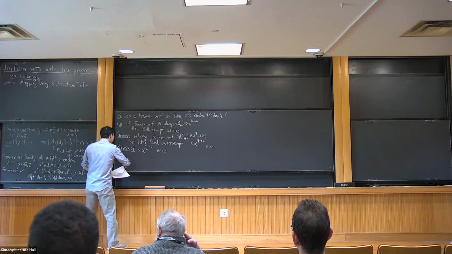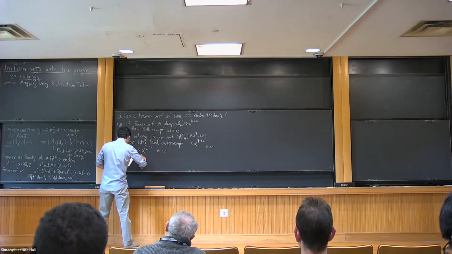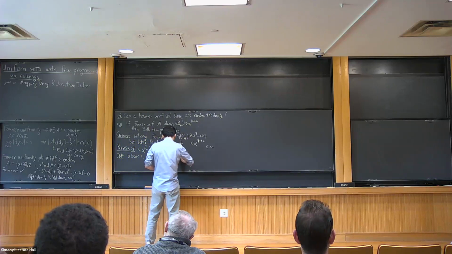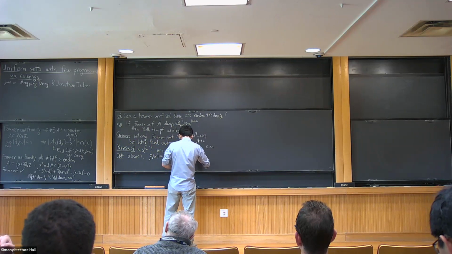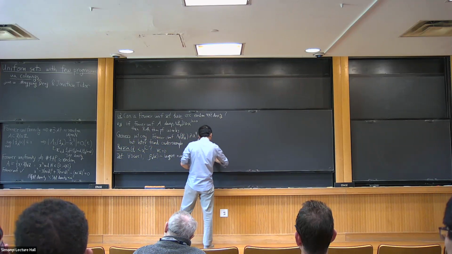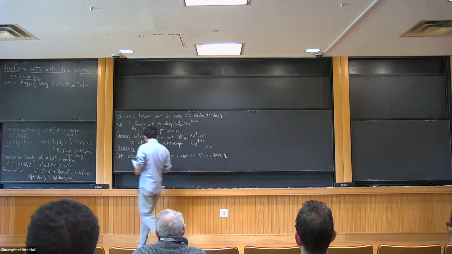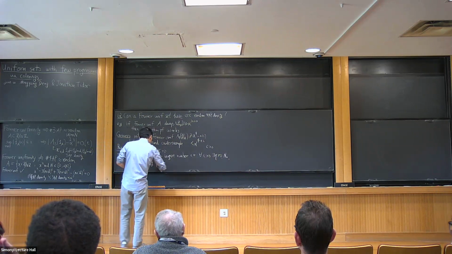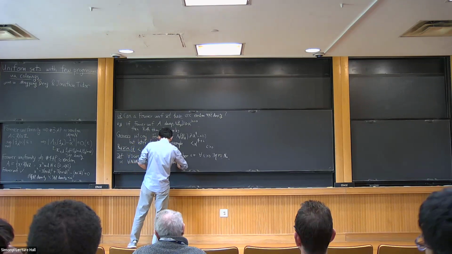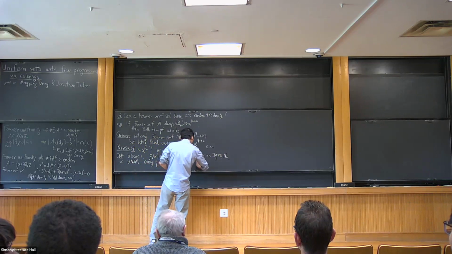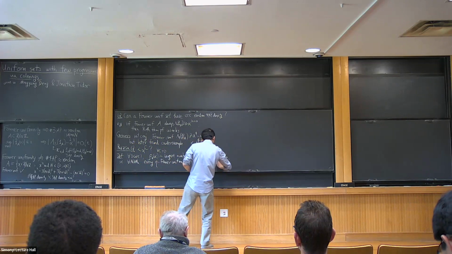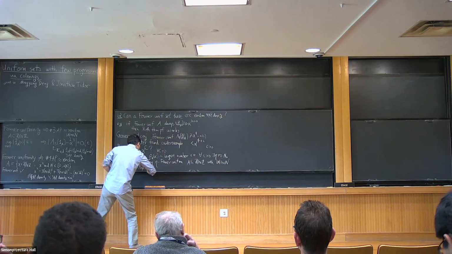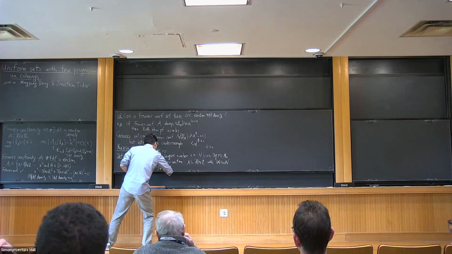So let me just give a definition which captures what we're asking. For every alpha, let rho sub 4 of alpha be the largest number such that for every epsilon there exists an eta and n naught such that for every n bigger than n naught, every eta Fourier-uniform subset A of Z mod n with size at least alpha n has 4AP density at least rho sub 4 of alpha minus epsilon.